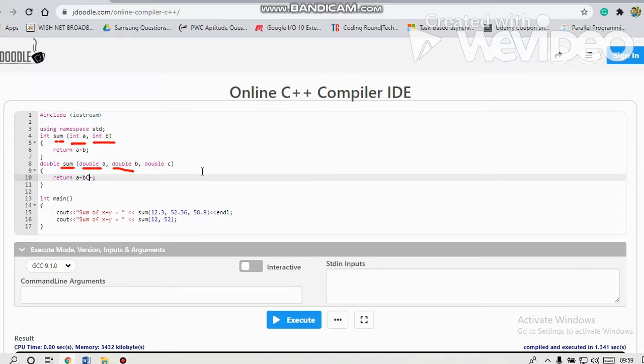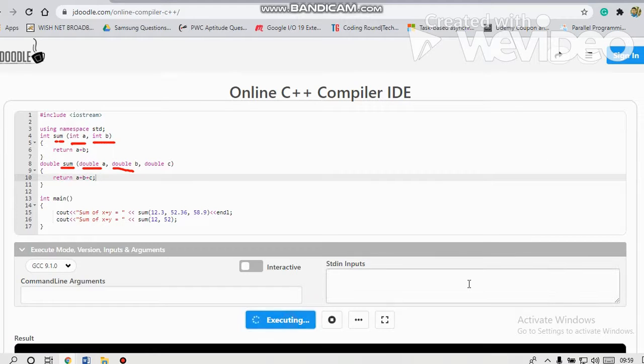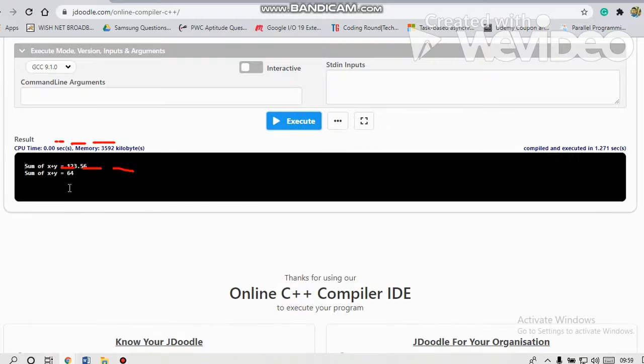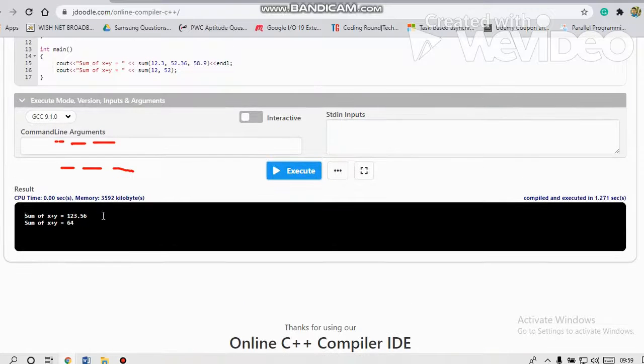Okay, now to the output, c is added here, and it remains the same.